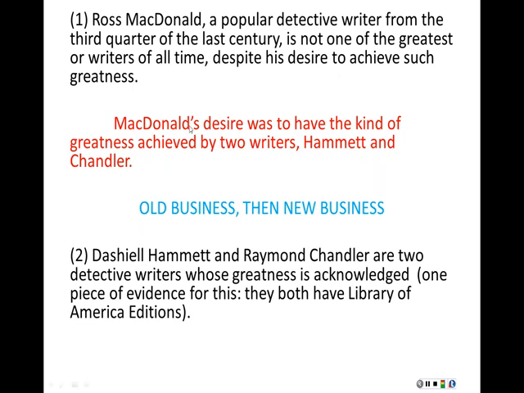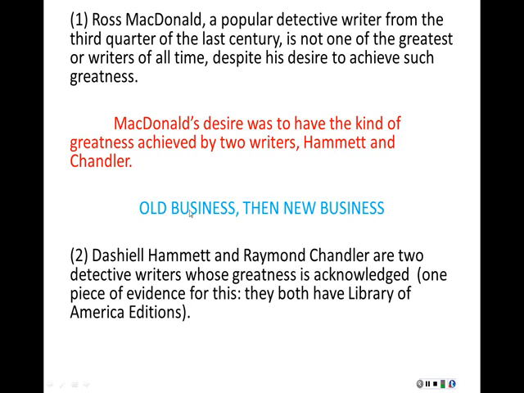Okay, so here at the beginning we've got McDonald's desire. And that was a word from the thesis sentence, the main claim for the paper at the end of the previous paragraph. Desire is going to be a word that was in the last sentence of the previous paragraph, and then we repeat that word, we touch on that word again. That's the old business, and then we move on to the new business. The next paragraph is going to be about Hammett and Chandler, and see, there it is.